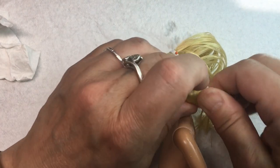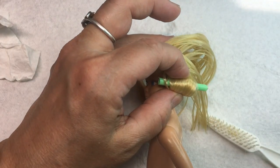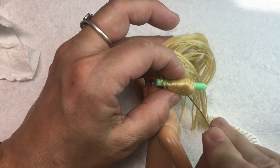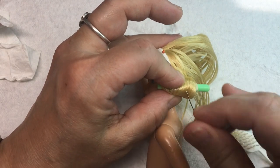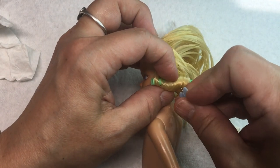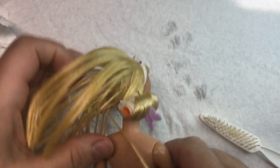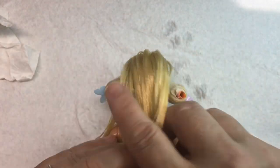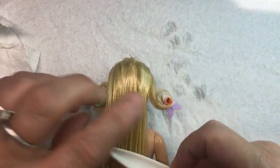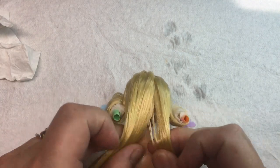Usually I have the doll locked between my knees so she doesn't move around, but you know, for filming purposes, she's gonna be kind of moving all over the place. It's a little harder. Well, it's a lot harder this way. All right. Now I'll make sure her head is facing forward and not twisted. And then I'll put two more in the back.